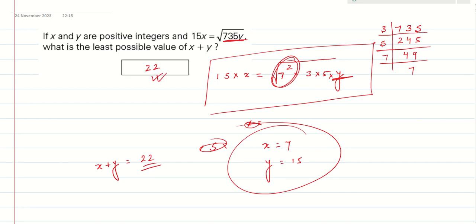It's much easier, no, than squaring both sides and then getting the equations. You should avoid that kind of paperwork. Otherwise, it will take much time. So we can compare both sides easily. Because this is 15, I'll get one more 15, it will come out. 7 also coming out. So 15 into x equals 7 into 15. Correct? So y must be 15, which means x must be 7 to make it equal.